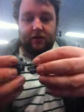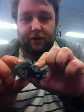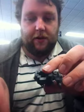Now, I haven't had to magnetise the frag blaster or the force weapon because you don't really need to do anything with those. They sit on nicely, not like the old Dreadnought kits where they were a bit loose and you had to glue them in.